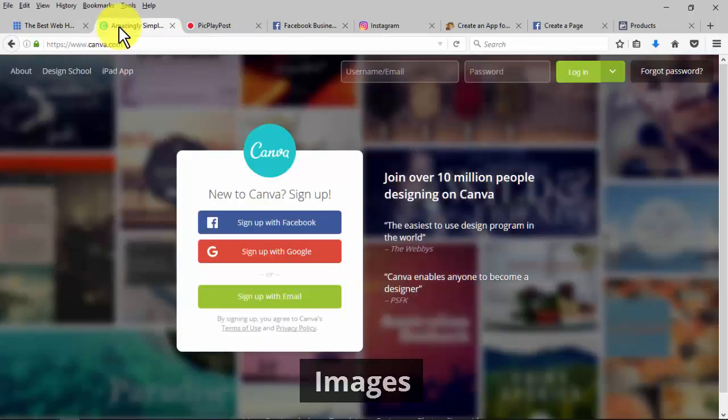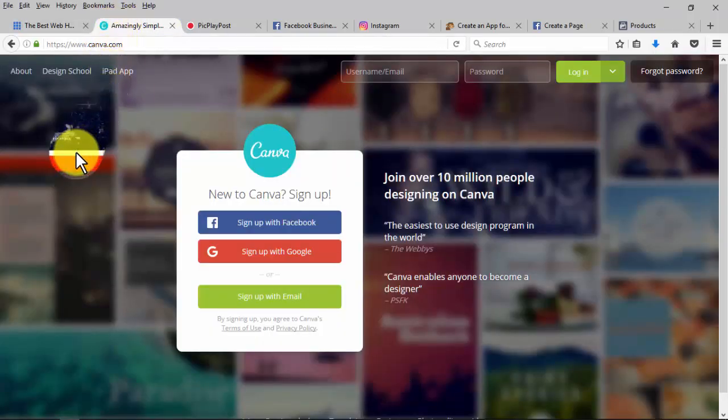Images. Of course, innovative and creative images are some of the important factors you'll need for a successful advertisement. You have to choose effective photo design tools which will allow you to create customized images for Instagram ads. For an easy platform, you can go to www.canva.com for your photo editing process.